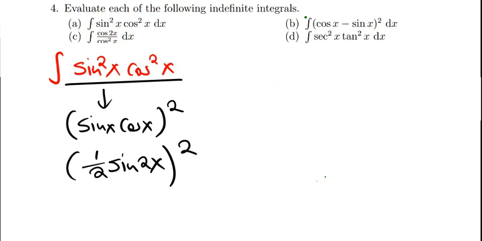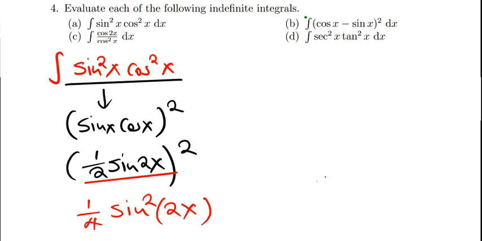Now we can basically multiply this by itself. Half times half, since it is squared, is going to give us 1 over 4. That will become sine squared. Of course, the 2x will just remain. Okay, we've reached that point now. So 1 over 4 sine squared of the double angle, which makes more sense if you put in brackets. Don't forget the integral is still there because we haven't yet integrated.